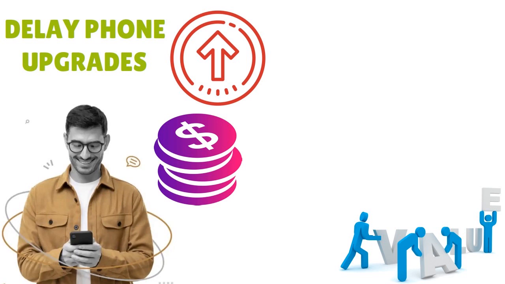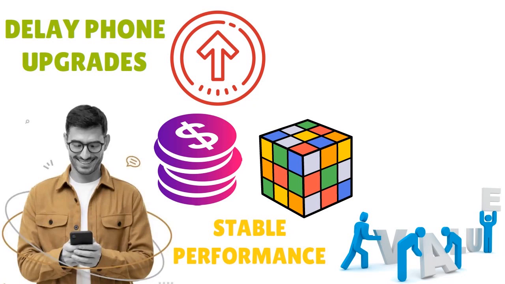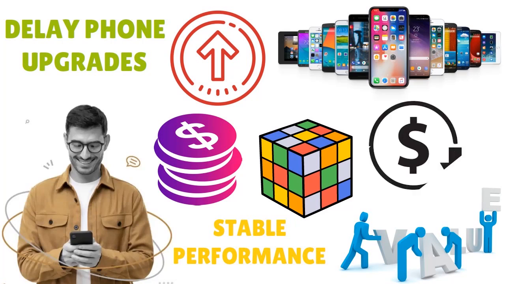For instance, you can enjoy stable performance. You can also avoid the potential bugs or issues that can come with new software and hardware. This allows manufacturers to address and resolve these issues before you make a purchase, right? Also, this is an important element to think about. Prices of smartphones often drop over time, so you have to be aware of that, especially when newer models are released. So delaying your upgrade gives you the opportunity to purchase the device you want at a lower price.